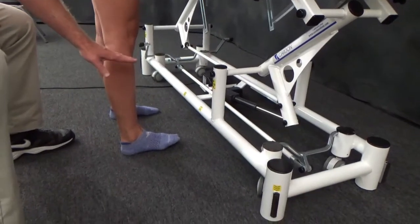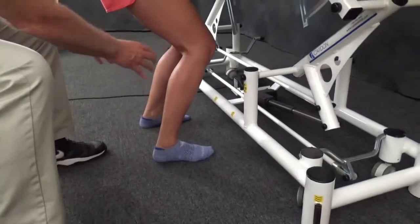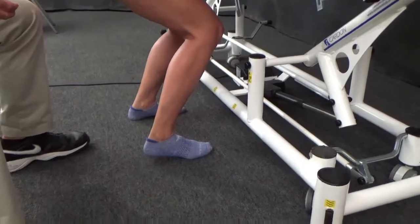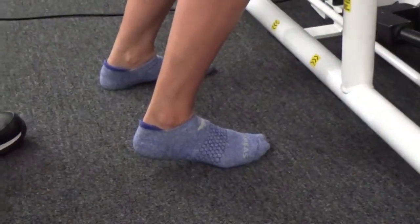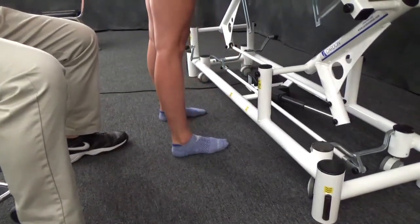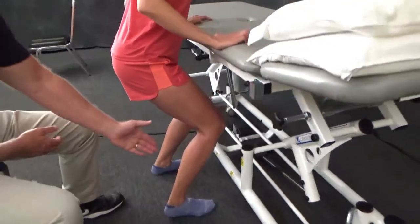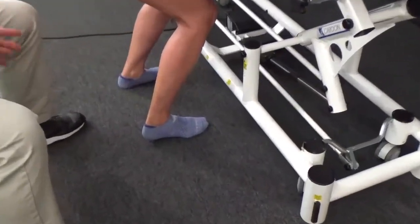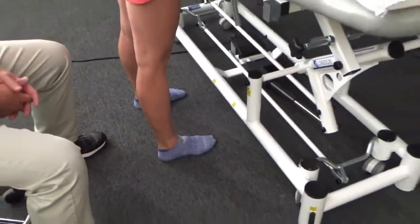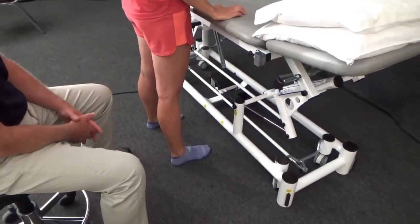Bring your feet back down fully onto the ground and do just a little squatting motion. Now if the patient is not able to dorsiflex and the heel comes off the ground, we could have some passive limitation of dorsiflexion. If you see the patient shift weight off to the side and avoid dorsiflexion, that could indicate a pain impairment — weight shifting away from the involved ankle. Let's do a couple of simple examination maneuvers that will save us some time and keep the patient in the same basic position.